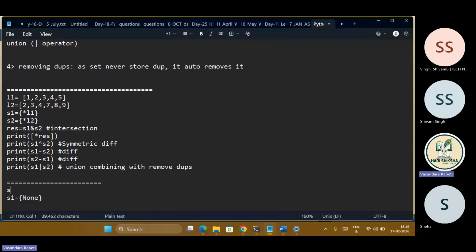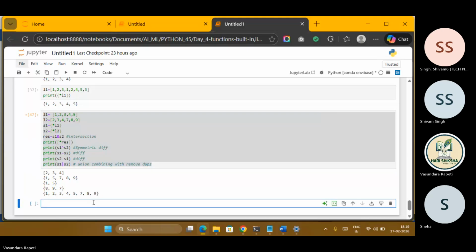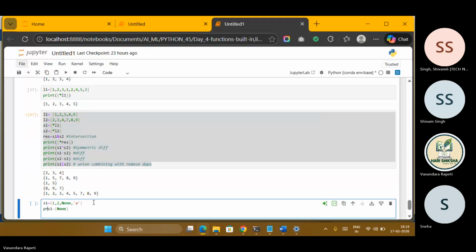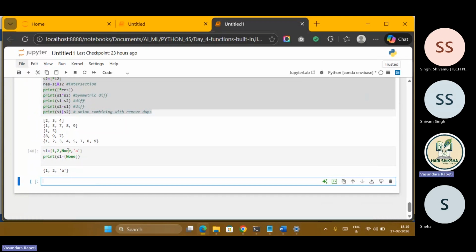If your S1 has none, it will remove the none.